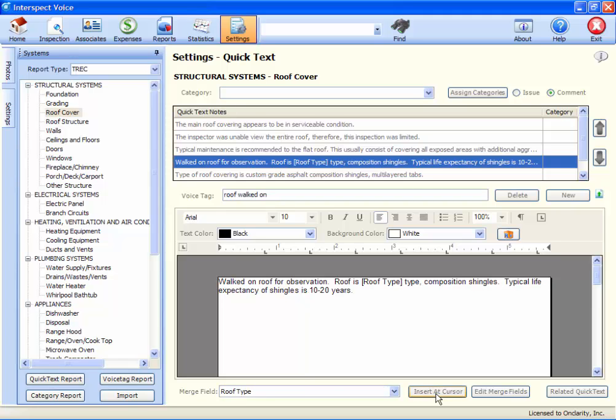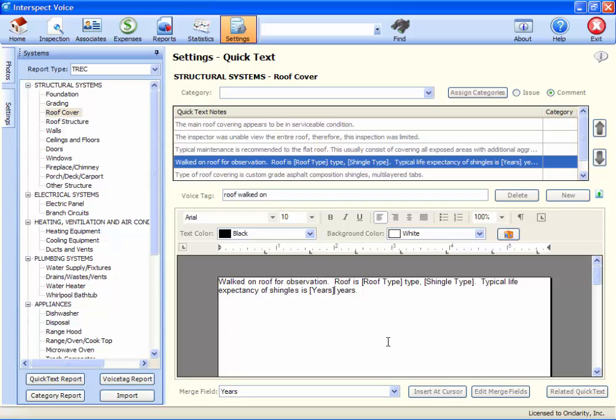Now I do the same thing for composition shingles and the 10 to 20 for the years. Quick Text notes can have one or more merge fields.